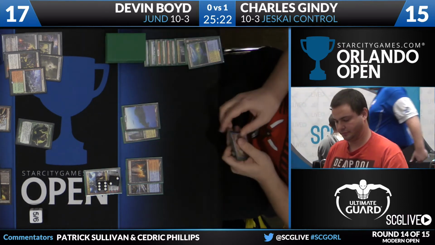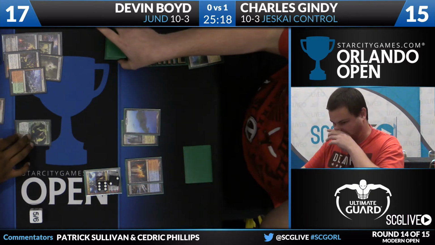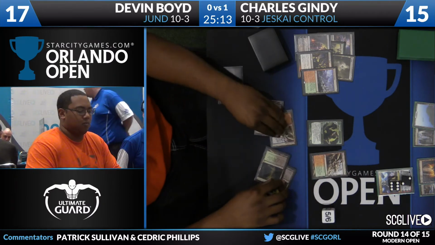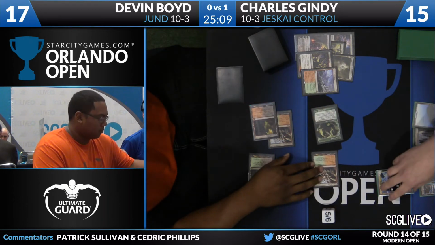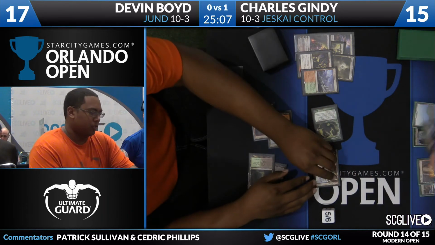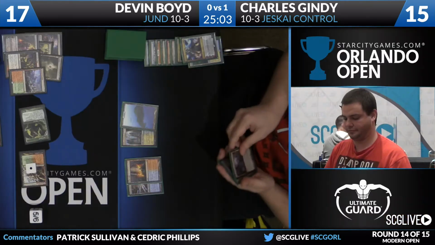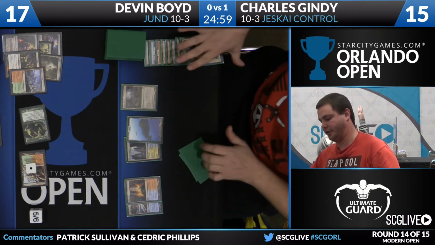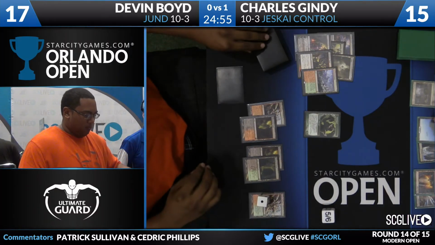Yep. Nahiri up. Negate and Mana Leak. Reactive stuff. Yeah, really bad on this board now. Boyd immediately sees this play. I'm going to activate the Raging Ravine. I want to take care of your Nahiri, and he's got all the tools to do it. Gindy with Negate, Mana Leak, the draw. Ghost Quarter's okay. He passes the turn back over to Boyd.